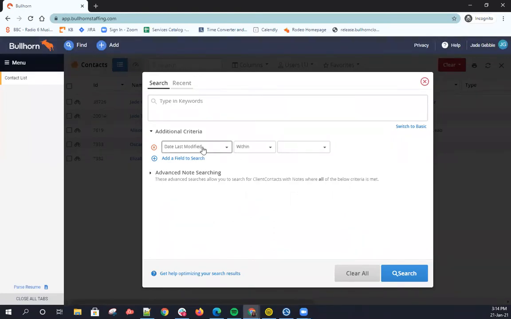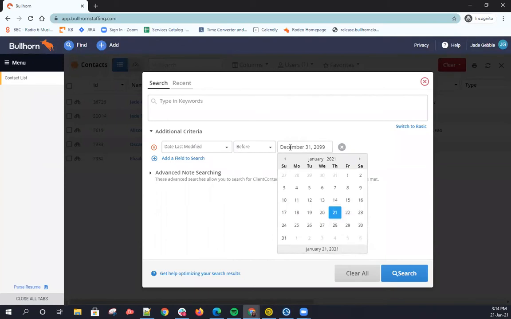But yes, with any date field, unlike with the fields like the email or the phone number, where we've got include all, include any, or exclude, because it's a date, you have a few different columns in this middle one, and one of them being after. So before, we might want to say.